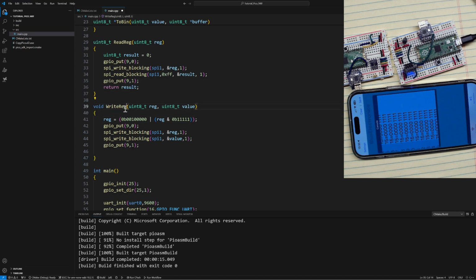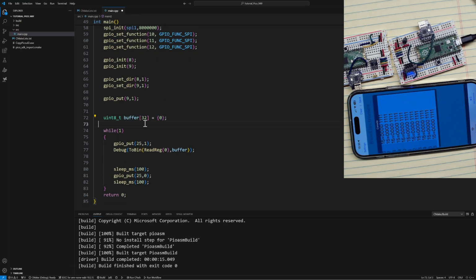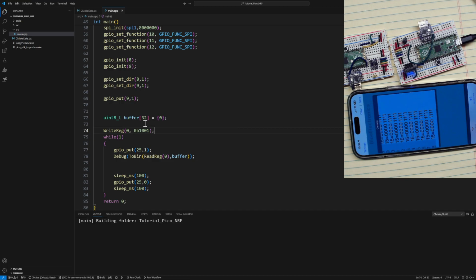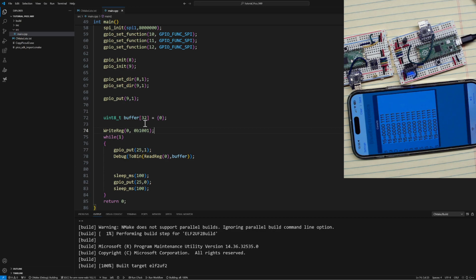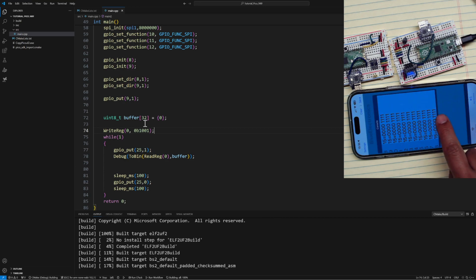So if here before the loop I call write register 0 and we specify 1001, compile, and you are going to see that value change.